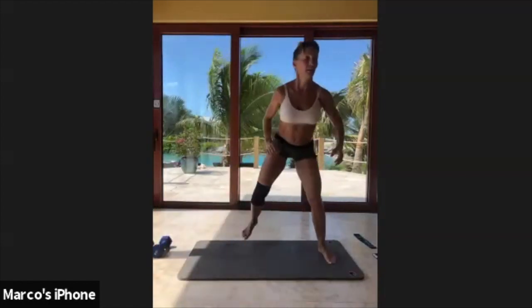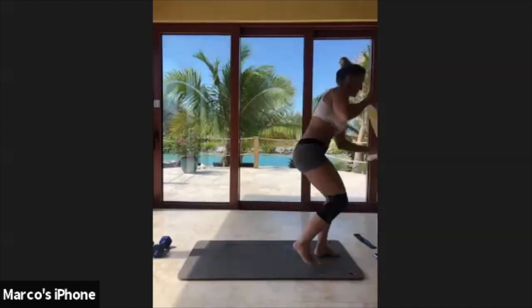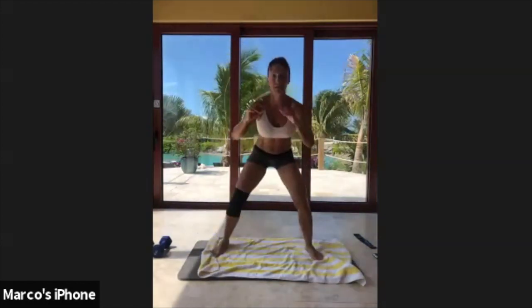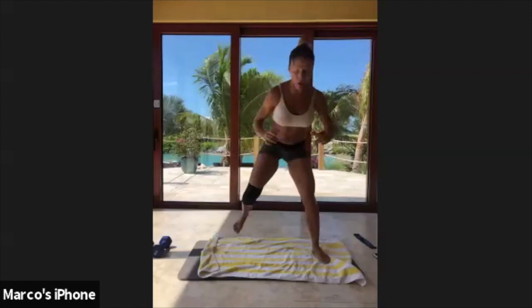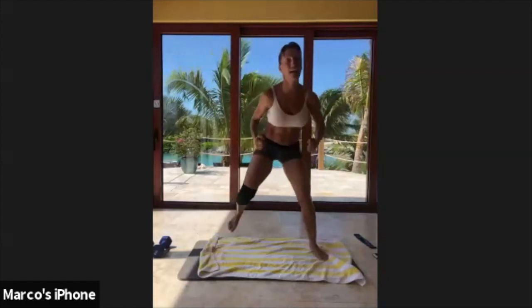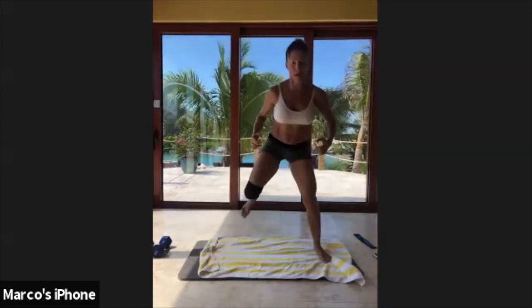Curl it. Keep going, everyone. 2 minutes. 2 minutes cardio. Heel up. Tight, strong, fast. Go. Hop, hop, hop.